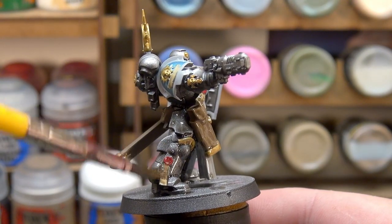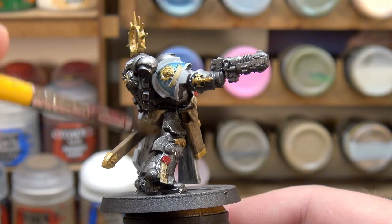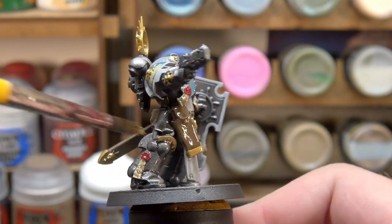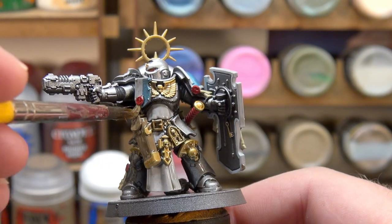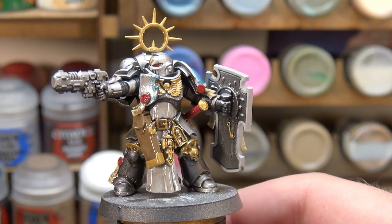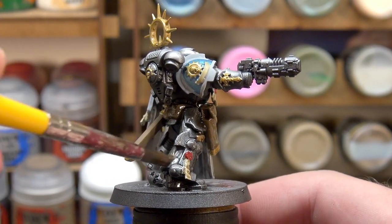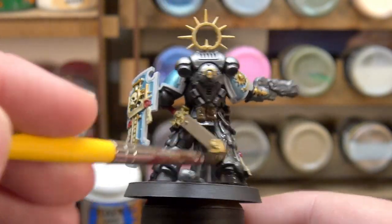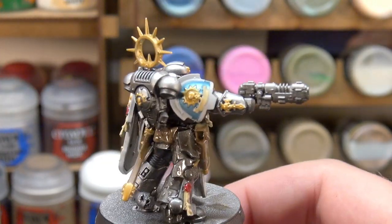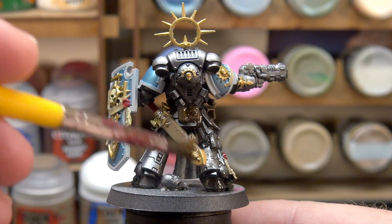Now, I said this was the longest part of painting this miniature, and that's because this takes 24 hours to dry. So it works great if you're batch painting something. If you have a unit of 10, or if you're doing your Space Marine half of the Indomitus box, and you're going to go quick shade, well, then you can paint everything up to this level, and then you can quick shade, and then just walk away for 24 hours.